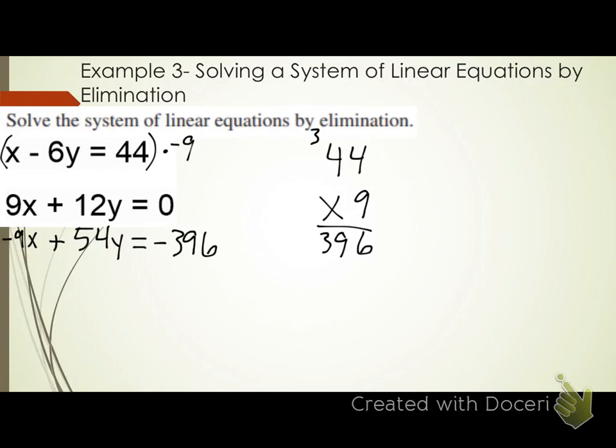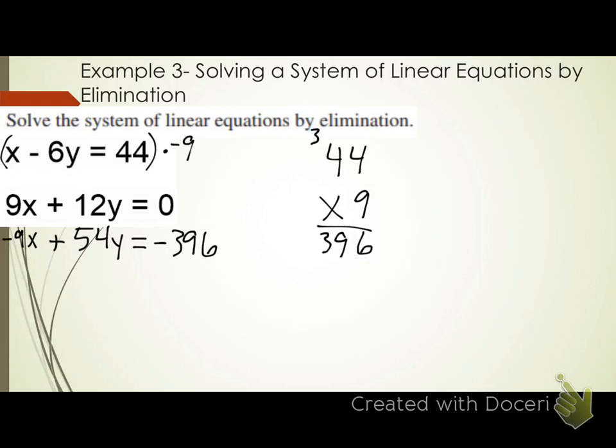How do you get the number, like, to multiply by? Well, it depends on what numbers you're given in front of that variable. So in this case, we said we wanted to eliminate the x values. Okay? So I'm looking to see if I can take this number and multiply it by something to get to this number, or vice versa. So this is a 1 in front of this x, right? I can multiply it by negative 9 to get same number opposite signs. Your ultimate goal is to get same number opposite sign in front of that variable. So you've got to be able to figure out which number to multiply by to get to same number opposite signs.